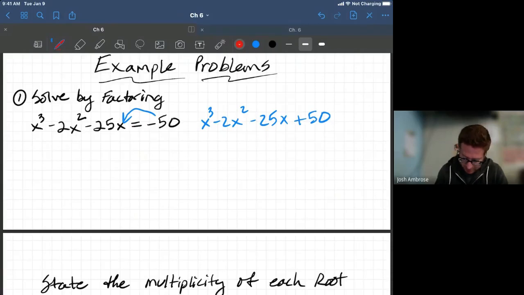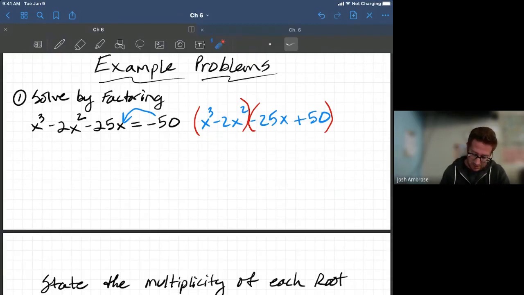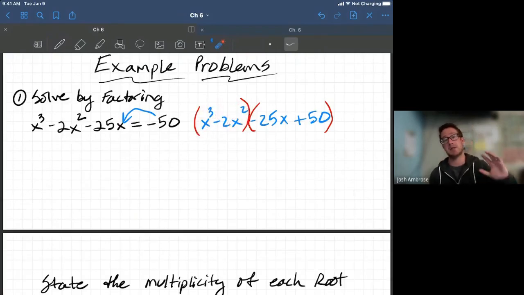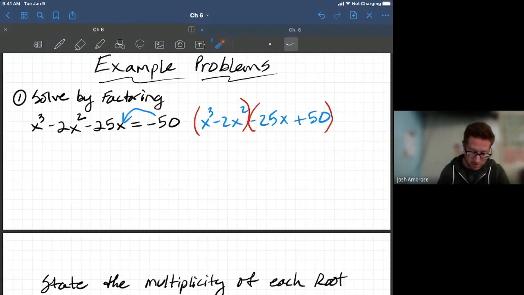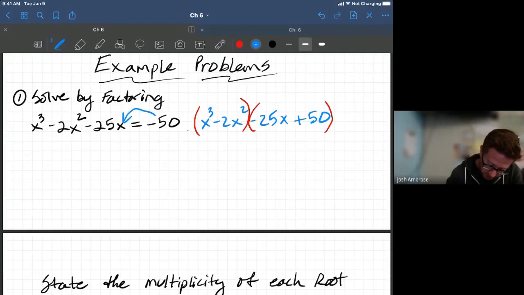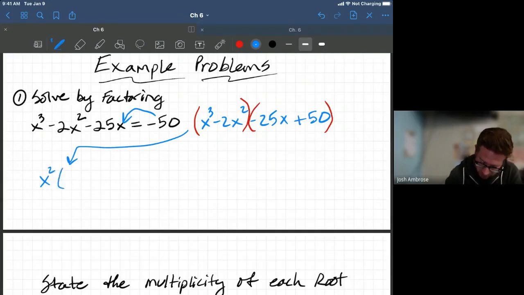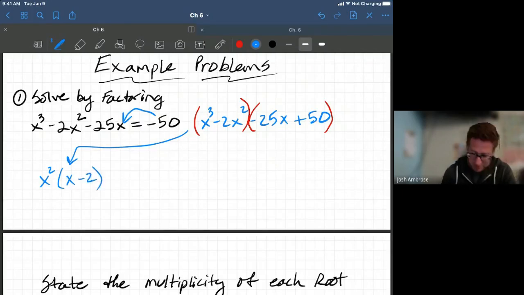What I'm going to do is take these first 2 terms and keep them together. This will work. And then keep these last 2 terms together, and that should work also. Here's what I notice: in the first set, these terms are both sharing something with the variables and the exponents. They're both sharing an x squared. So what I want to do is factor out an x squared. Right over here, take out the x squared and then rewrite what they have left, which in this case is simply going to be x minus 2.